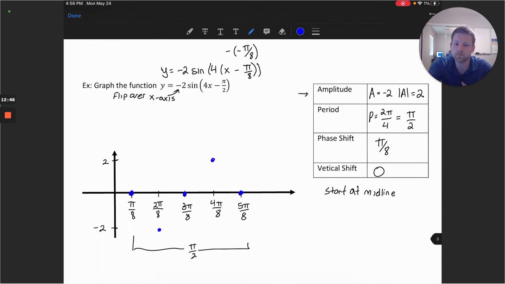So this will, again, be the general shape of our sine curve, but now it's going to be flipped over the x-axis. We'll be starting going down instead of increasing up. So these are going to be the points that we'll have to plot, and we'll use our Desmos grapher to go out and plot these same points.